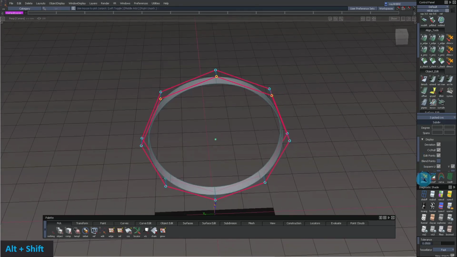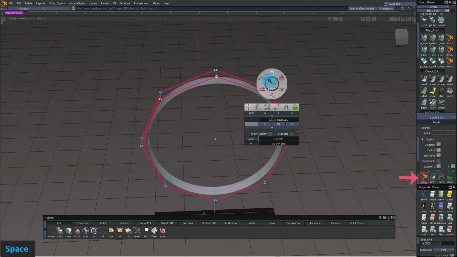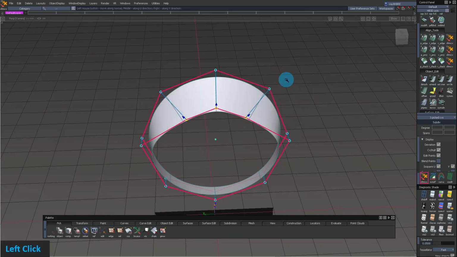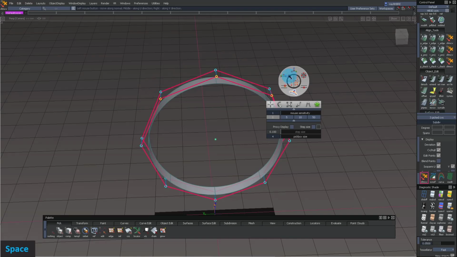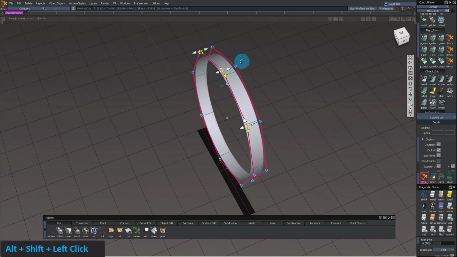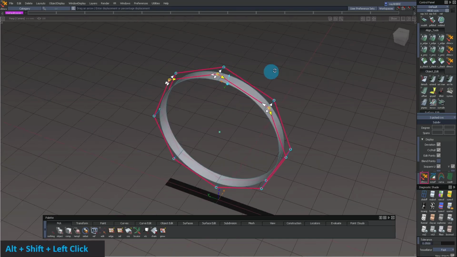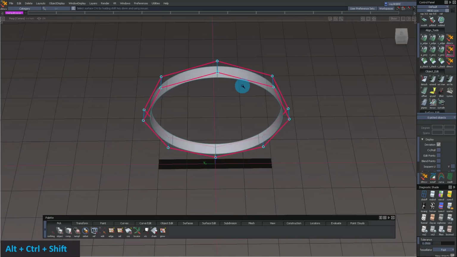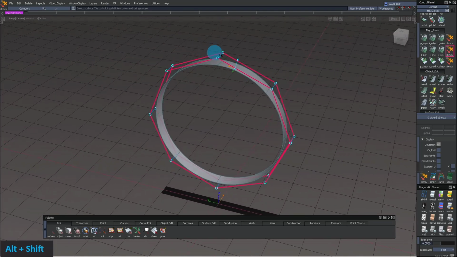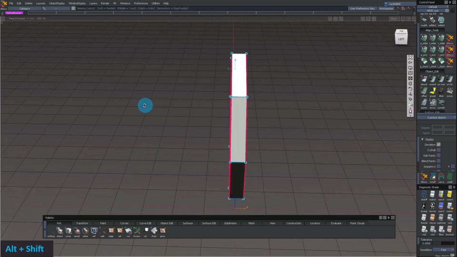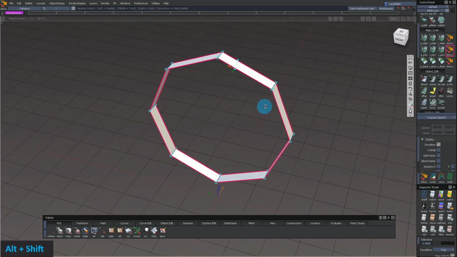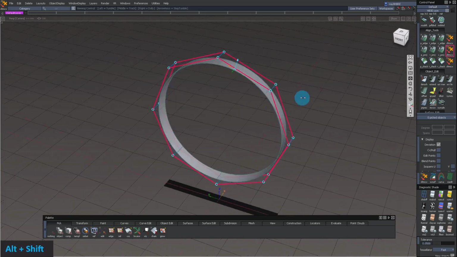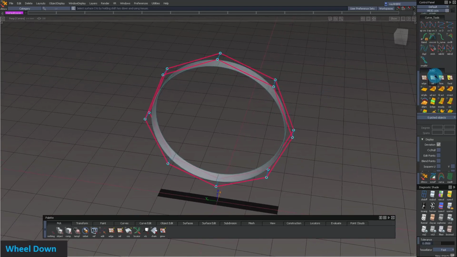And now to move them around, I use the Transform CV tool, and when you hit spacebar, this menu is going to pop up. Really the only ones I use are the normal-based movements and also the ones that are based off the edges, right? Because most of the time, like I've said in many videos, I'm always basing my modeling off what's already there. So I actually have this hotkeyed up to Z and Shift C with my preference set because it's so common for me just to move the CVs around. And if you want to see it in box mode, you just click down here and then you can see the cage that you're actually developing. And so now we're actually going to start moving things around and adding more details.